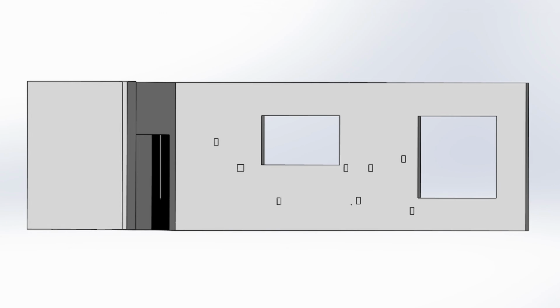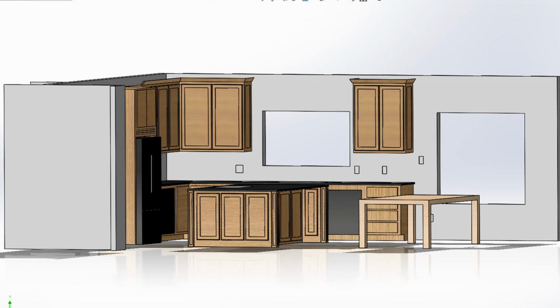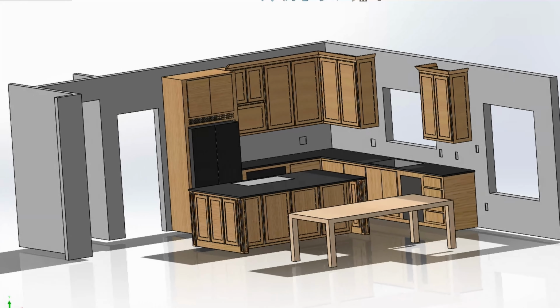Ensuring proper fitment of your project. A big advantage to CAD is you can model the space that your project is going to live after it's done. For example, I'm currently working on some kitchen cabinets. I'm able to go into the kitchen, figure out how big that area is, where all the plugs are, any windows that are in there, and make sure that when I design my cabinets, everything works around that. So I design my space, I take my model, stick it in that environment, and I'm able to make sure that nothing is interfering and that my project is going to be a success before I even start it.